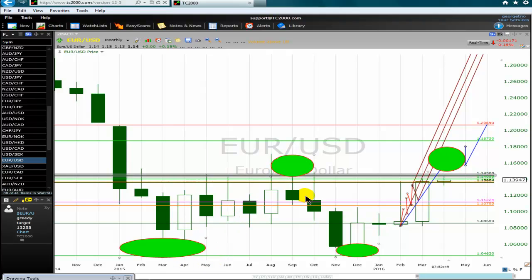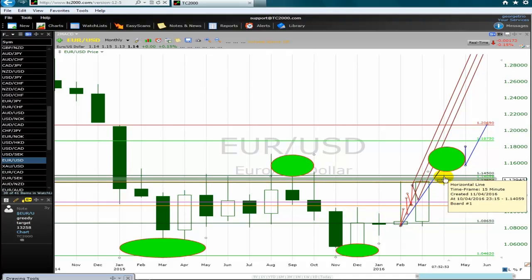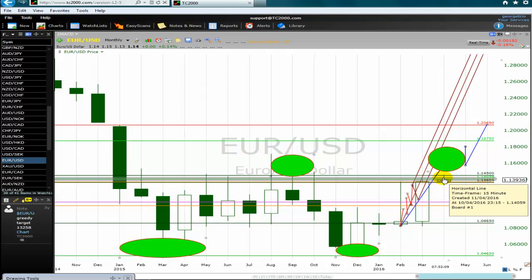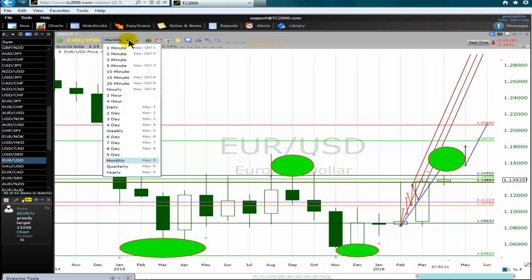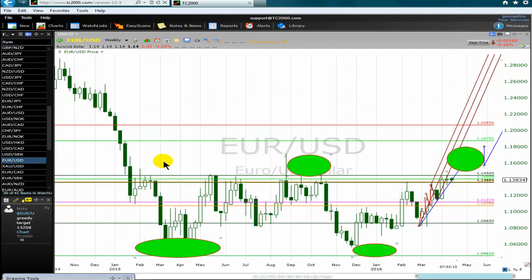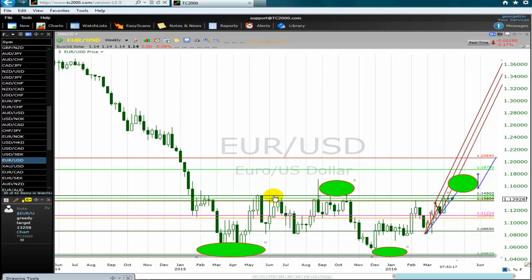So the price is consolidating on a monthly chart. Normally traders should sell at the top, yes or no? I think everybody will agree to that. But look, we are at the top on a monthly chart, which means people will be looking for opportunity to sell here. Those who bought at the bottom of the consolidation should be prepared to take profit. We see the same thing again on the weekly chart: consolidation on the weekly chart.